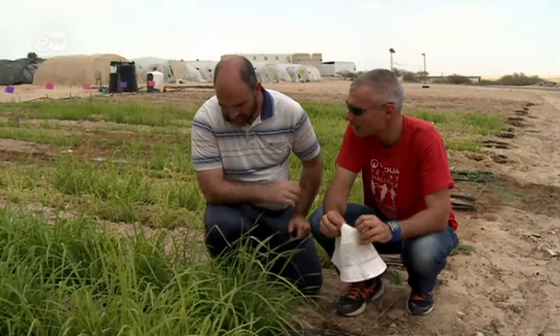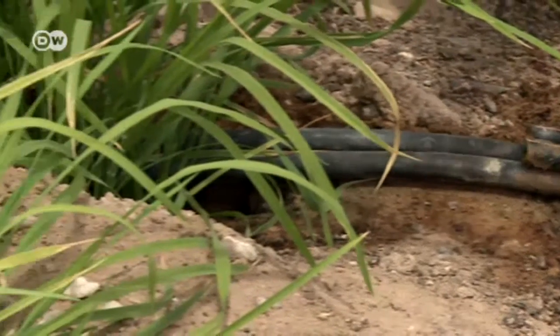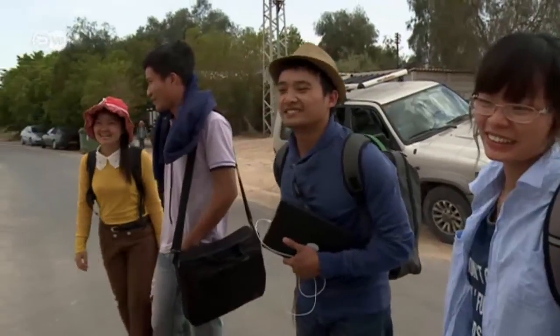Rice is normally cultivated in areas that have plenty of water, but here the researchers are testing a drip irrigation system. I'm not saying that we will grow rice in Israel in the future, but here in this area we have many volunteers coming from other nations and they work here, and part of them are from East Asia, and they study drip irrigation, and they will study with this crop, with the rice that they are familiar with. When these students return home, they'll bring what they learned with them.